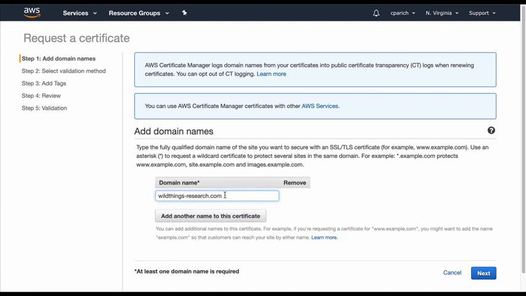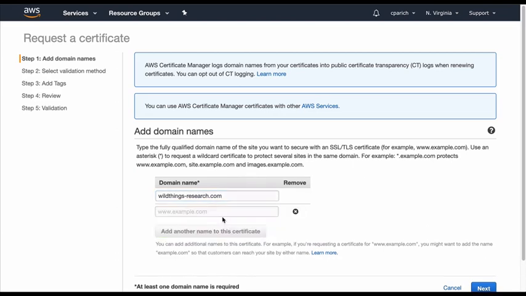And don't skip ahead just yet. What you now want to do is add in what we call a wildcard string. It's a wildcard asterisk, which goes before your domain. What this does is it means that every subdomain that you ever create in future will also be covered by SSL security, all right? Which is super important because you may decide that you want to run campaigns, maybe in a different vertical, on a subdomain, and you want to make sure that that also is covered with SSL. This is where you make sure that that happens.